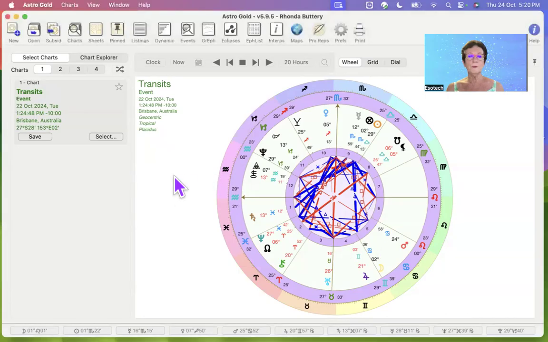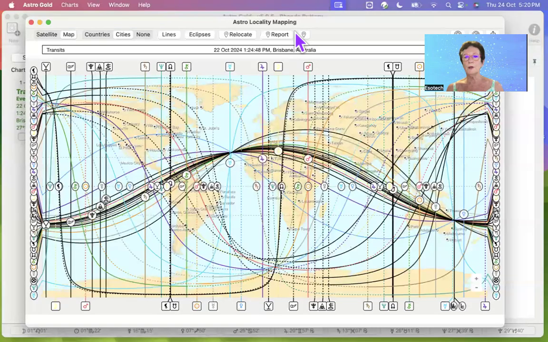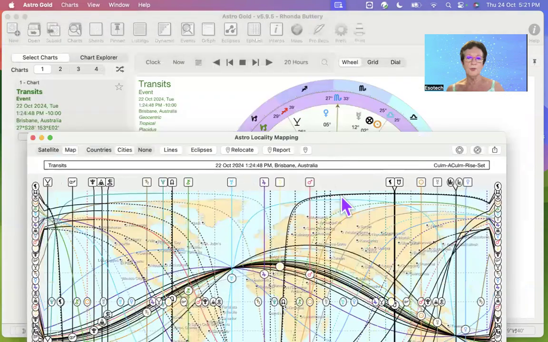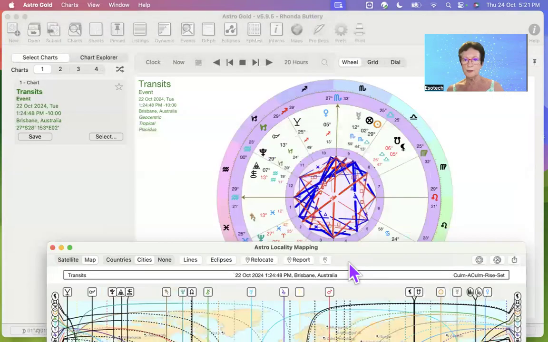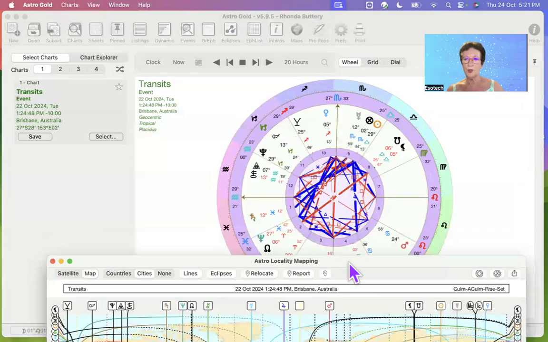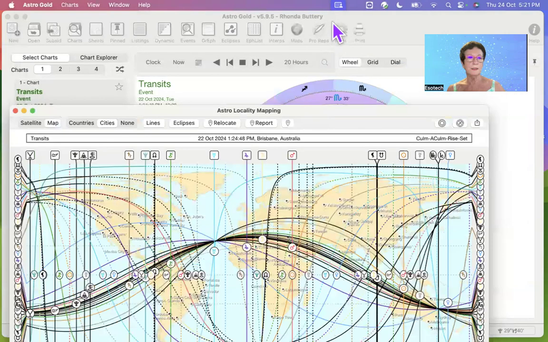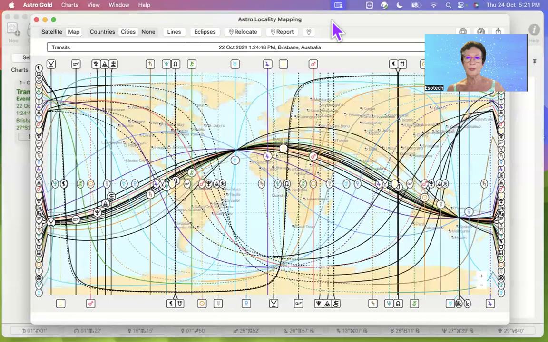Now, I'm starting with just a chart open in my main screen. To get to Maps, I'm going to click the globe icon, and you'll see I've got quite a few lines selected on my chart. You might also notice that on my chart, I am showing all of the planetary displayed points that I've got showing in my chart, including some of the extra points.